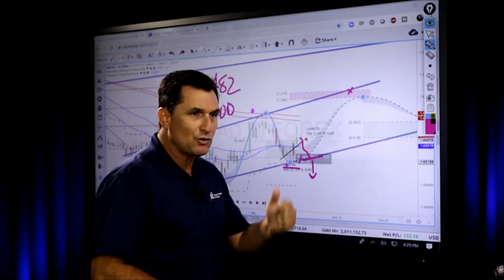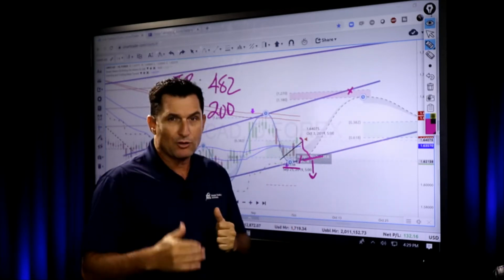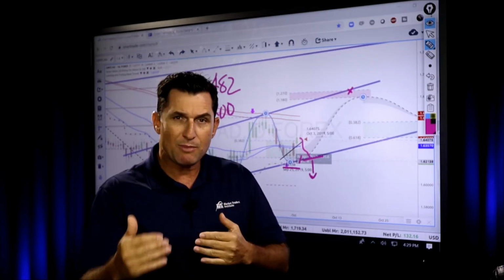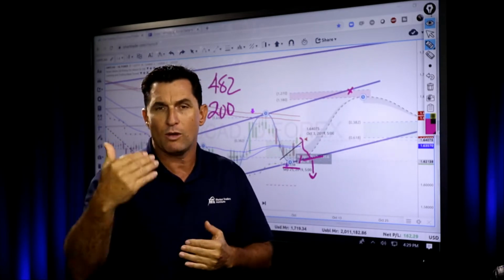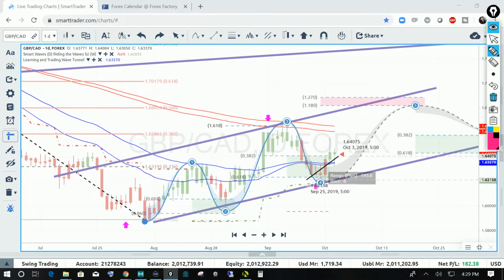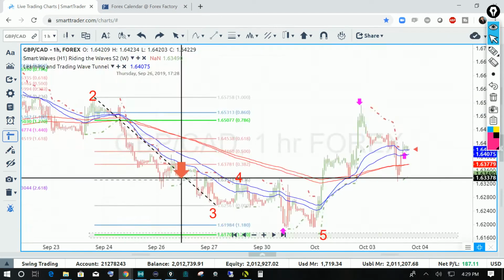Now, the difference between trading on a daily time frame and trading on a smaller time frame is that you're going to trade with tighter stops, and you may trade after maybe an earlier target. Let's take a look at the options here. So that's the daily option right here. Let's go ahead and move to the next option, which is going to be on the 1 hour. I'm going to open up the 1 hour. The 1 hour is also very key right here. We're at a very key level.